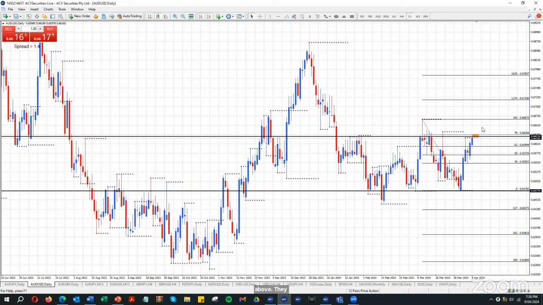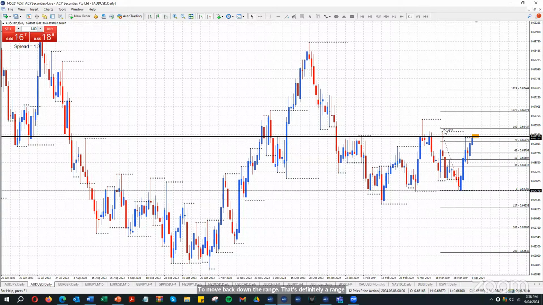If we close above there, we could be going higher. But if today we trade above and we close back below, you could just be sitting here now waiting. I want to see where it closes tomorrow, in the morning when we get the close. If we close below or close at the level, is it time to look for a short to move back down the range? Now, there's definitely a range here.